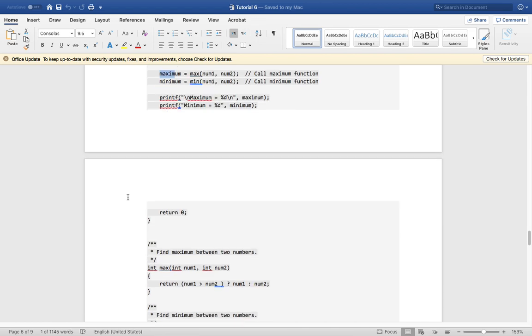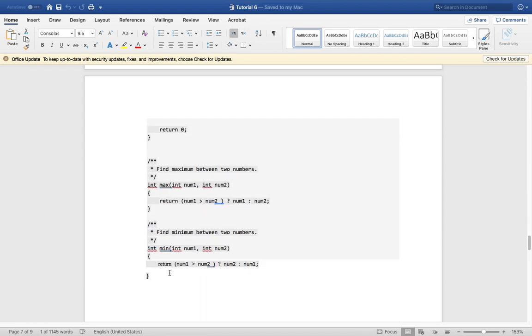All right, but you can see here we're going to return if number 1 is less than number 2. It's supposed to be less, and then we return min.